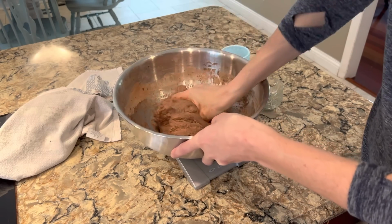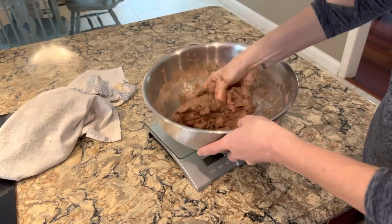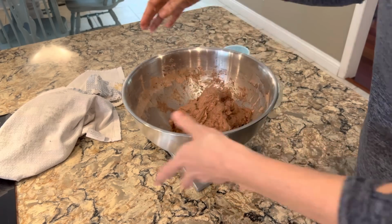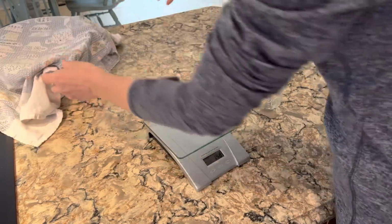Stretch and folds are fun because you don't have to knead it a whole lot. You just pull, stretch to the middle, like so. But let's not do it now. Don't get ahead of yourself, Meghan. Cover that baby back up and set her to the side.